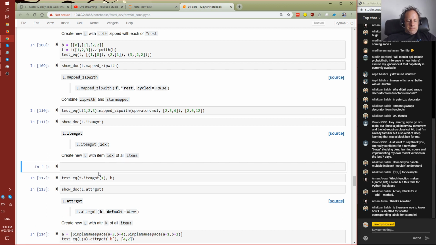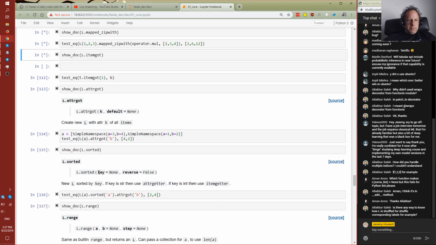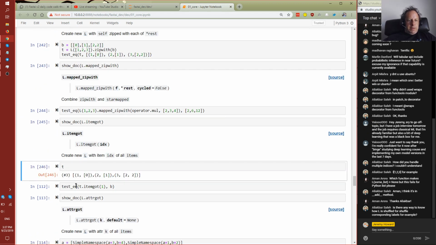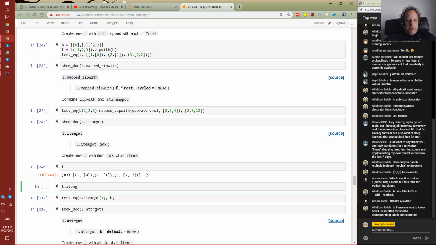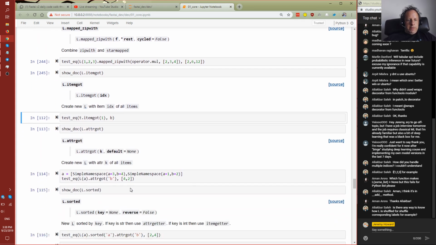So our T is 1, 0, 2, 1, 3, 2, 2. So T.itemgot(1) will return the 1th element from each of those. So it'll be 0, 1, 2, 2. I use that a lot actually.